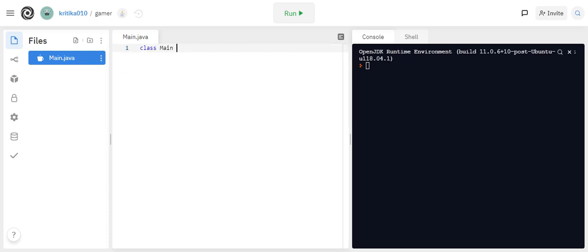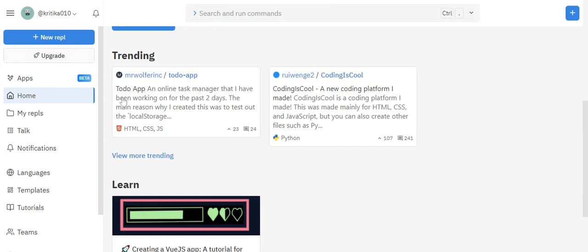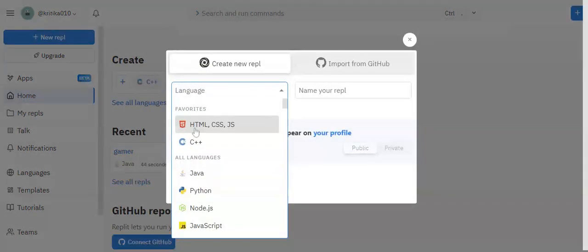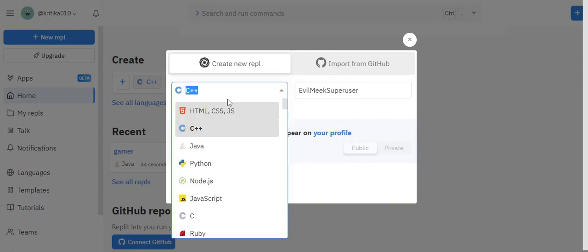Okay, now let's start our variables. Now we will see how we can do it. Oh, sorry, I have confusedly opened something else. Create an HTML. Oh, not the HTML.